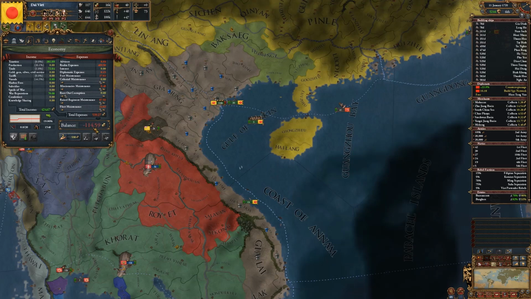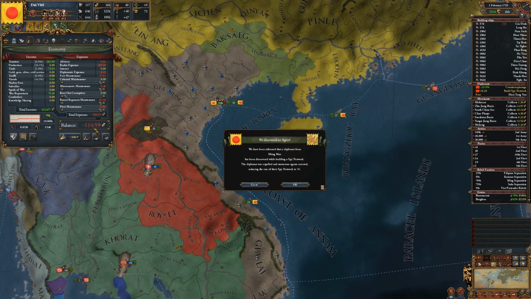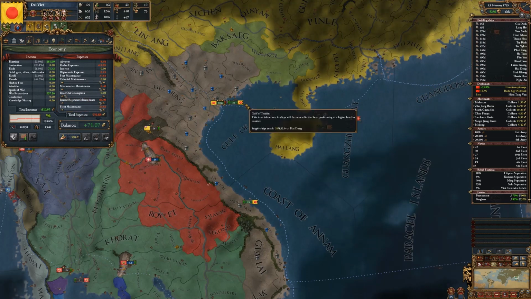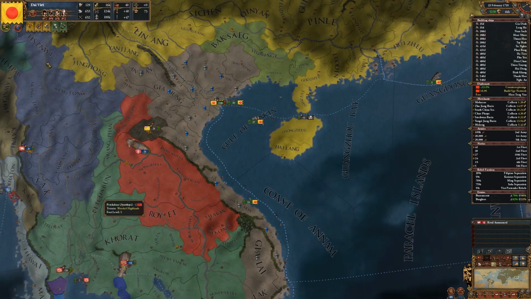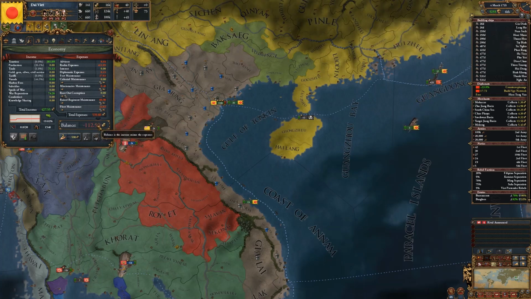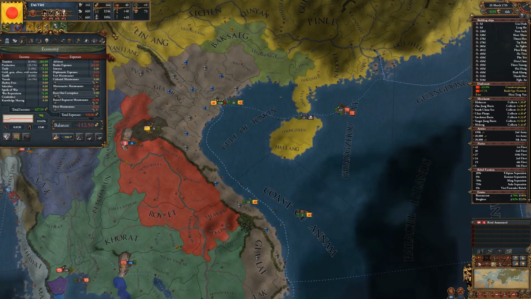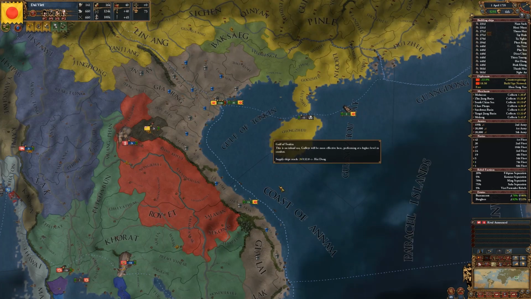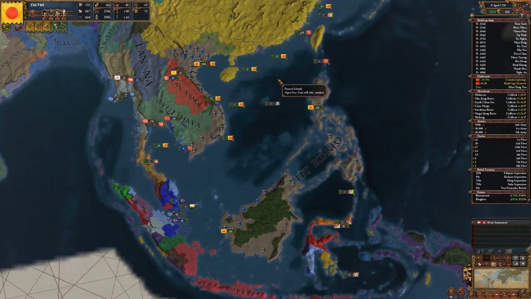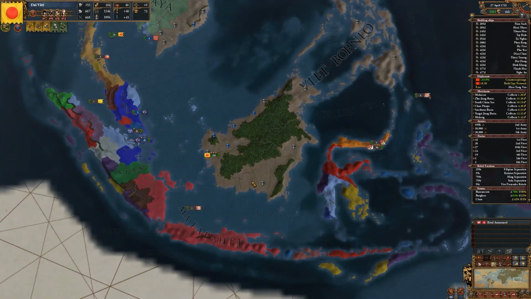Our deficit actually increased more. I thought that would decrease. But I suppose because we lost these provinces, it decreases. There we go. 112 ducats. Yeah, it's nothing. We got 16,000 ducats in the treasury. Not like we haven't been here before. It's worth it for the population growth.